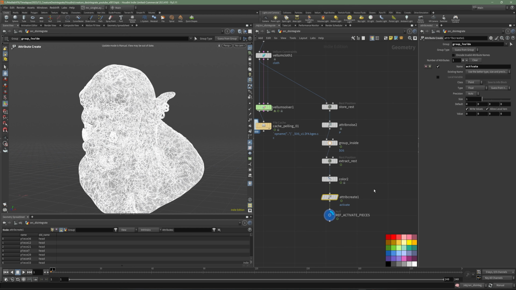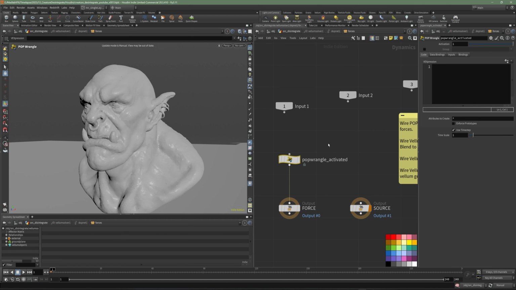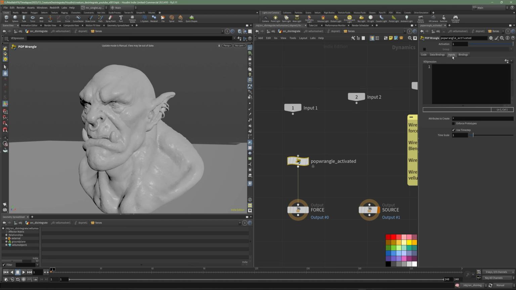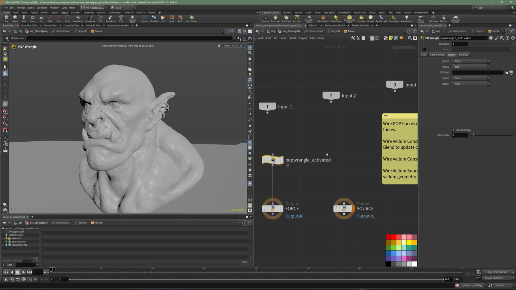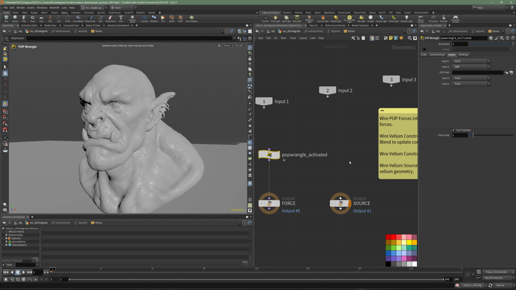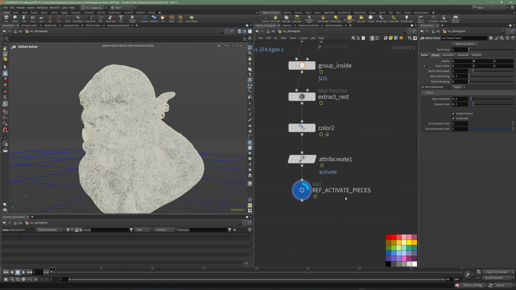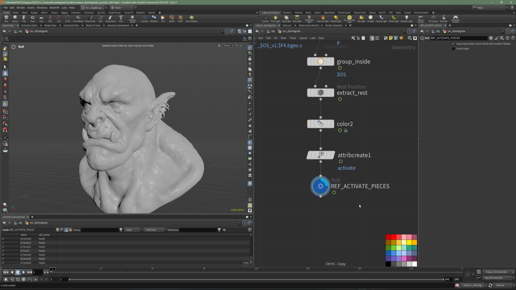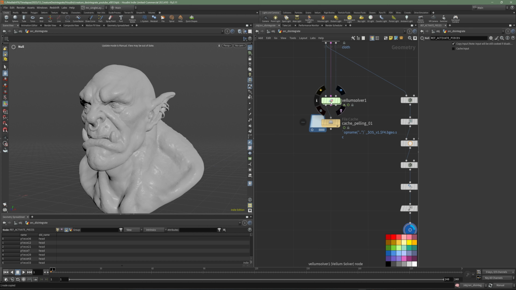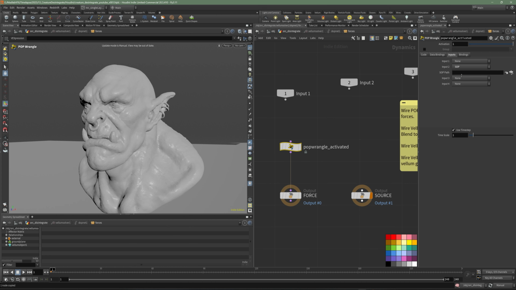Let's check the name of the active attribute. Okay, let's go inside. In the inputs, we change the second input to SOP. The SOP information here should be this node here, ref activate piece. We can just copy, Ctrl+C, go inside the Vellum solver, Ctrl+V to paste the path.